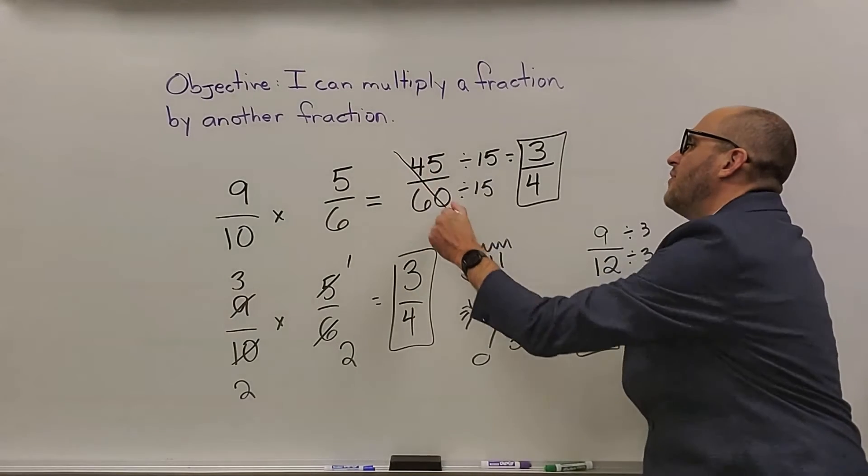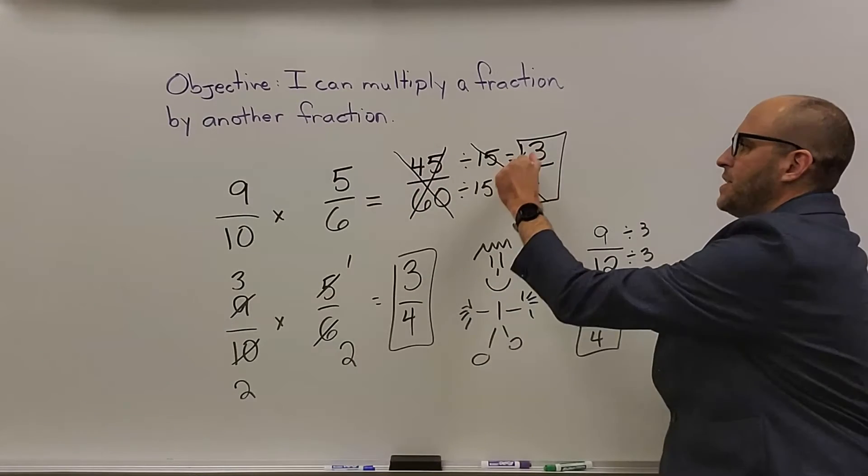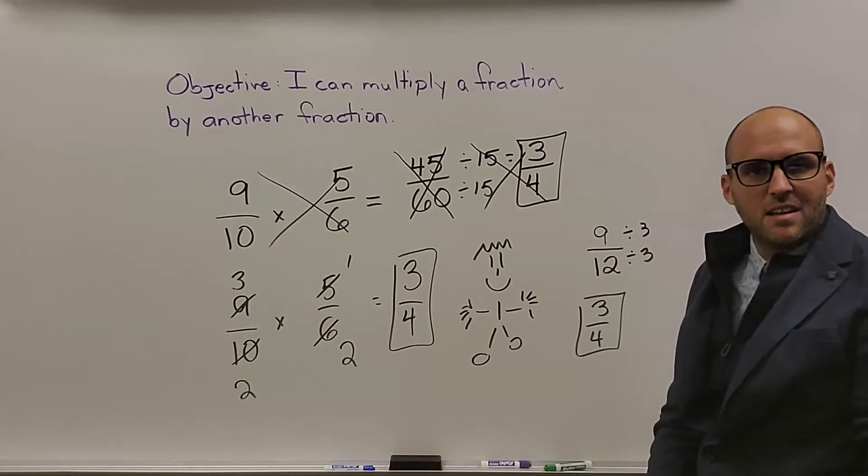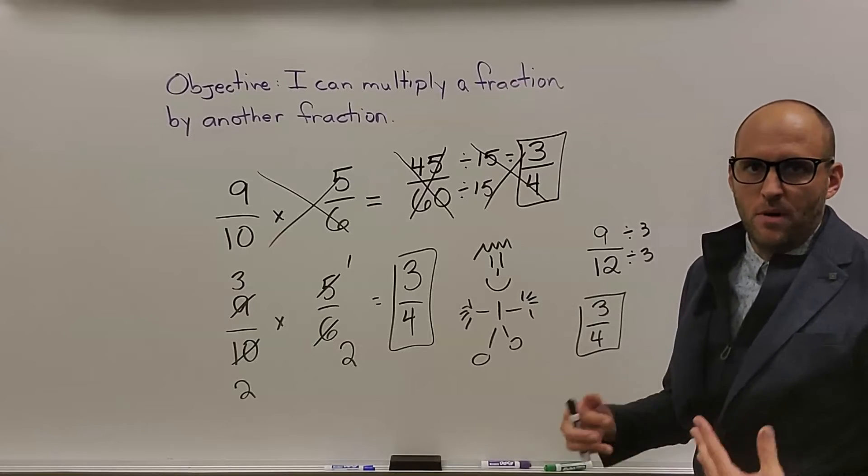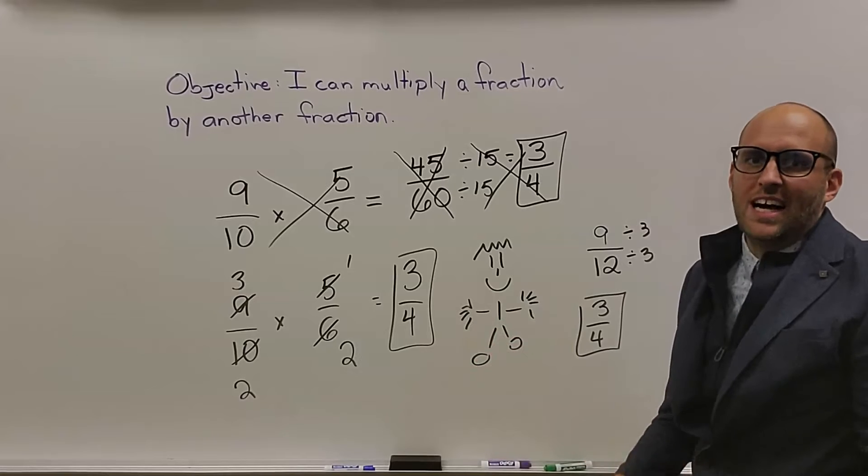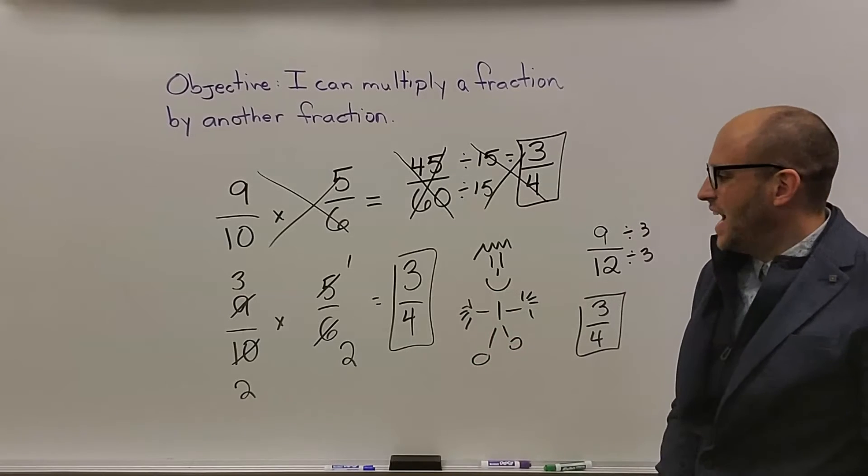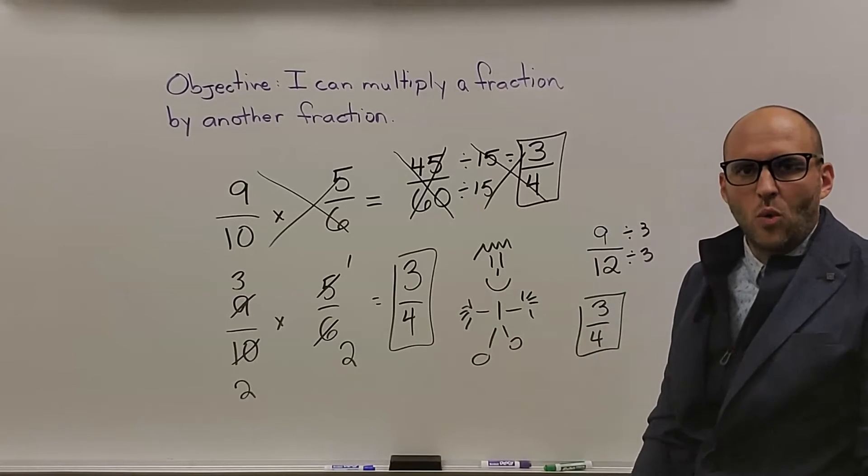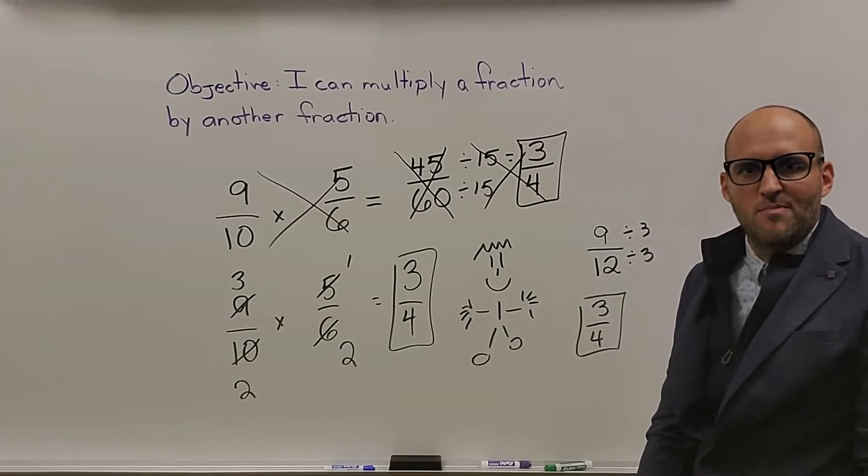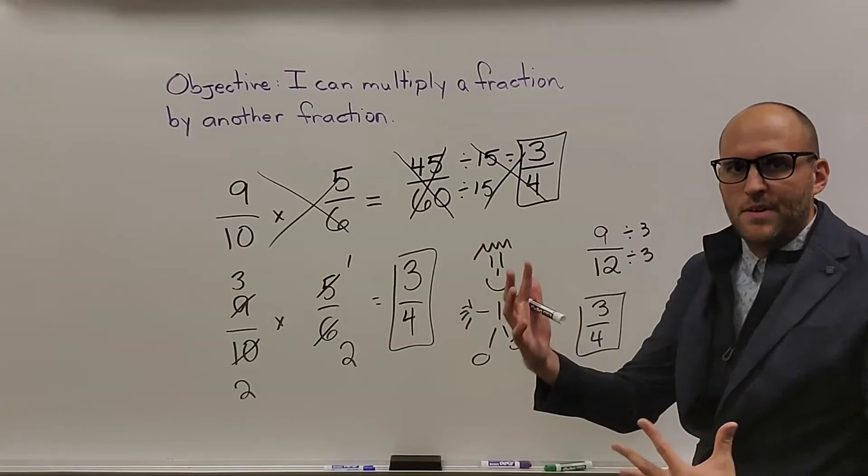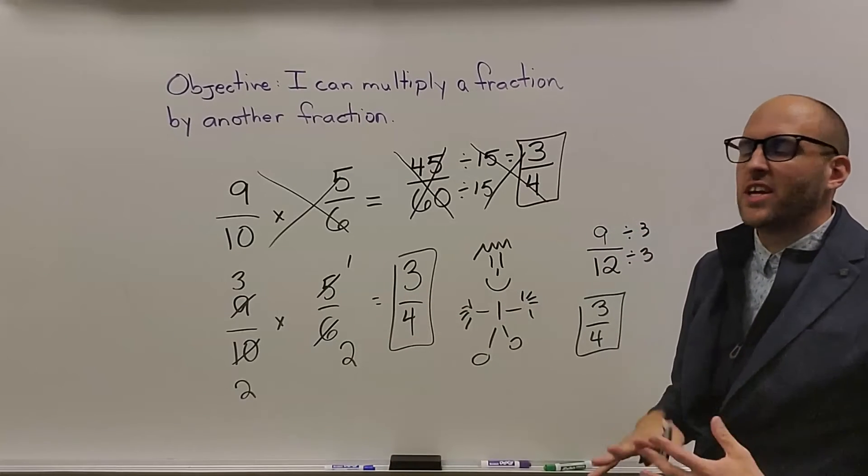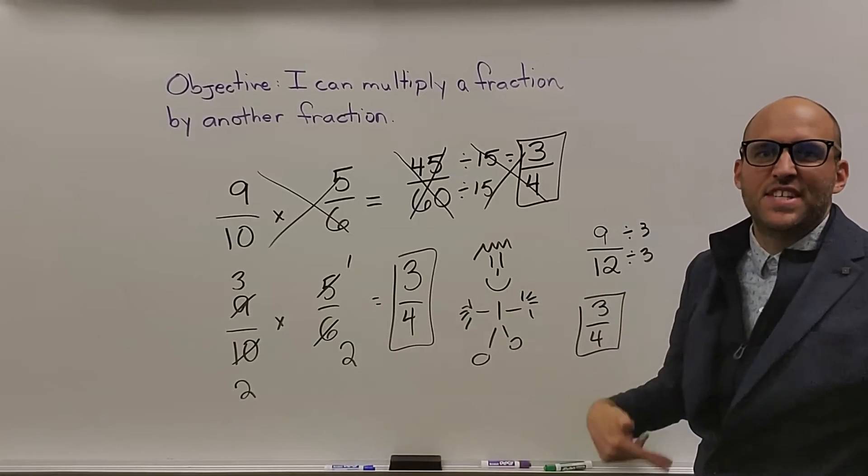So, I really want you to avoid just trying to do this and multiply through. While it might be the easy way to multiply, it's not going to be the easier way to simplify. And as you're going to notice with multiplying mixed numbers and multiplying fractions, you're going to have to do a lot of simplifying. Simplifying is going to be your best friend. So, I would make sure to go watch my videos on simplifying, and I would practice doing some skip counting with my basic facts and knowing what common facts you see, like 5 and 10, always 5. 3 goes into 9 and 6. Knowing that's really going to help you progress with this and get the simplifying quicker.